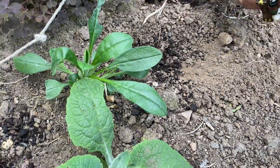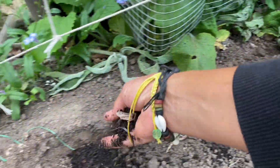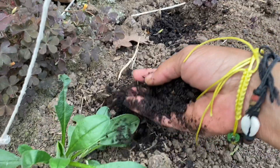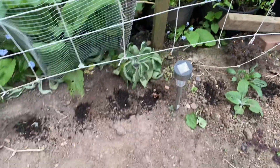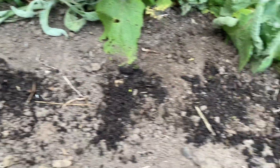I'm using worm casting to cover all the peas on this side of the bed. On the other side, I've also soaked some peas and left some unsoaked - we're going to watch them grow. I'm in the UK, zone 8b, so it's harder to work with the sun and environment. I'm trying to utilize the soil I've got and implement compost, worm casting, and fertilizer to give more minerals and nutrients to the ground so I can have a good harvest.